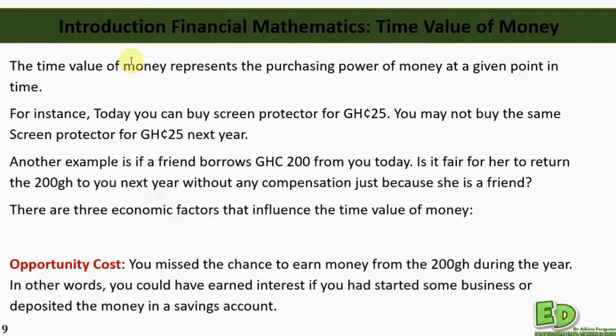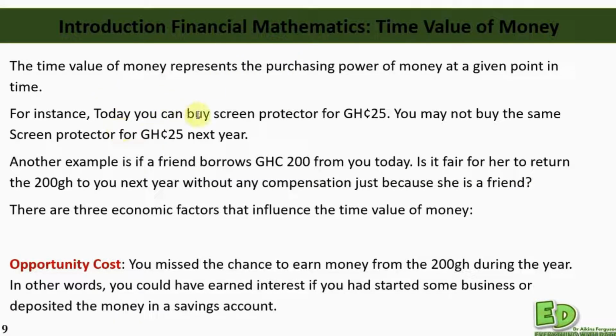So if you bought a smartphone or an iWatch for 1,000 Ghana cedis, you can't say that you are going to buy it with the same 1,000 Ghana cedis in 5 years' time or in 10 years' time. No, because of what is called the time value of money. It could be that the amount will depreciate or go up, depending on what is going on, the inflation rate or the deflation rate. The amount that you used to buy the iWatch can decrease or it can increase. So that's what it's trying to tell you.